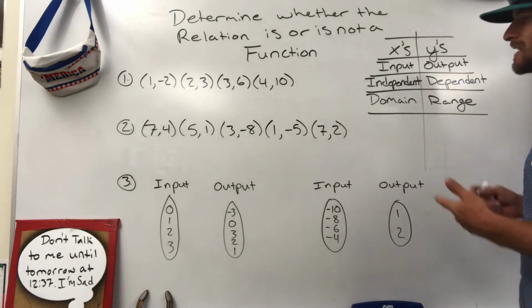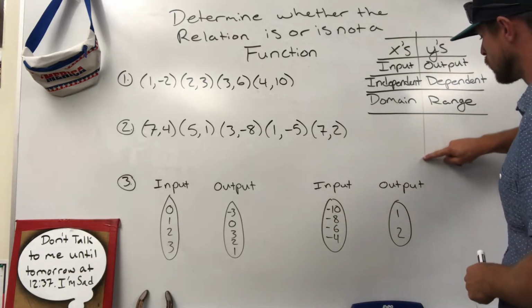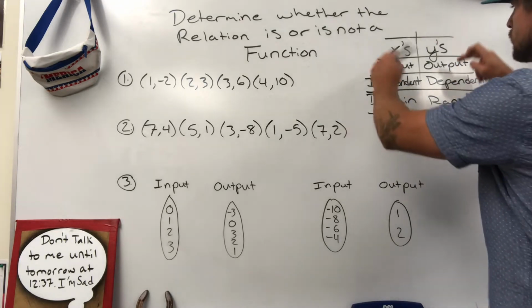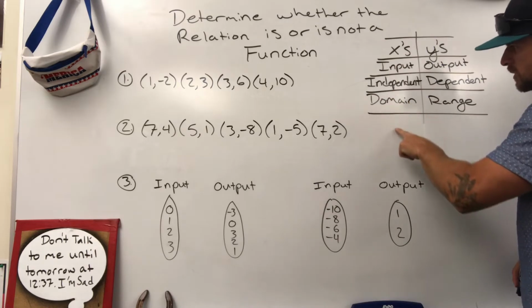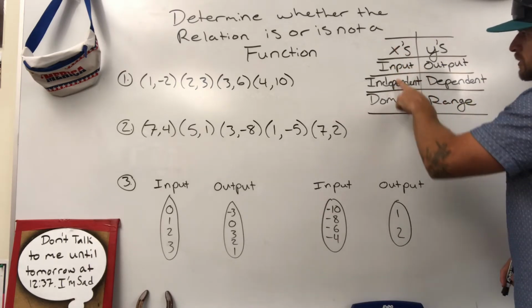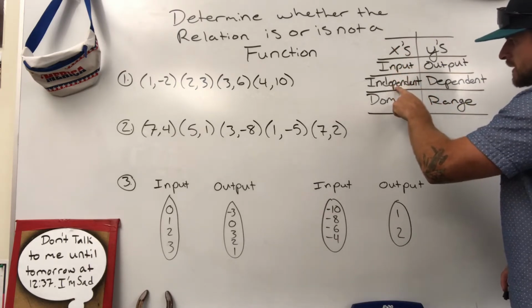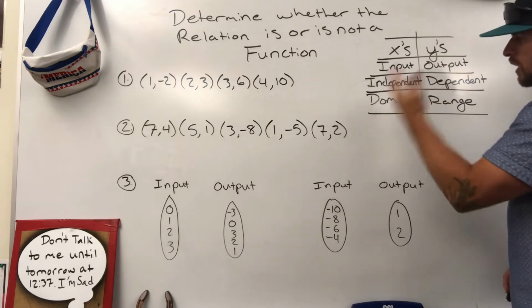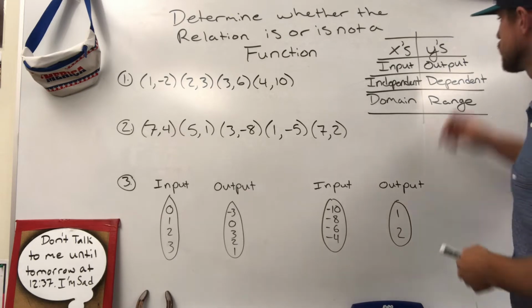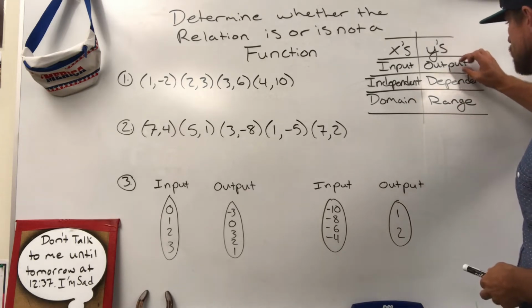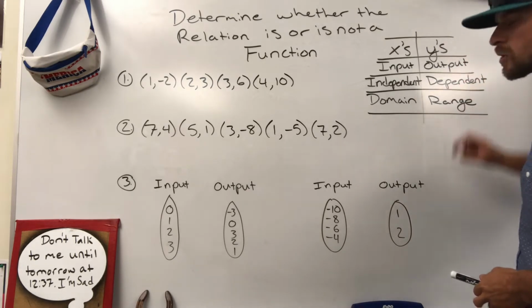So one thing that's tough about this section for students is they get a whole bunch of new vocabulary. They are used to X's and Y's. They have to understand that all of these are terms that we now use for X values: input, independent, and domain. Those all are representing X's. When we're talking about Y's, or Y values, those are our outputs, our dependent variables, and that's our range.